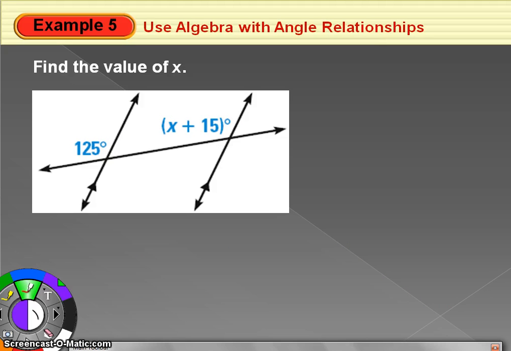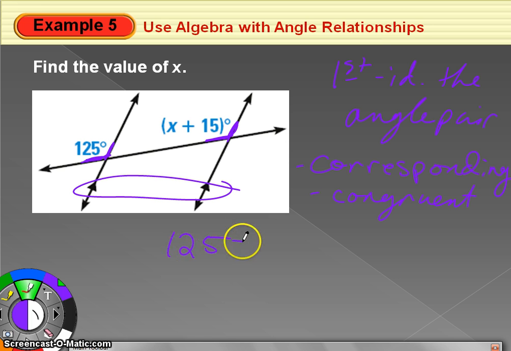All right, so here we're putting in some algebra, but first we need to know what the angle pair is. First, ID the angle pair. Okay, so these right here, I'm looking at this angle, and I'm looking at this angle. Hopefully you're telling yourself that those are corresponding. And so now I decide what about their angle measures. So corresponding angles, if they were parallel, and these are, we have the parallel markings right there, then those are going to be congruent. So we will simply set these equal to each other and solve for x.